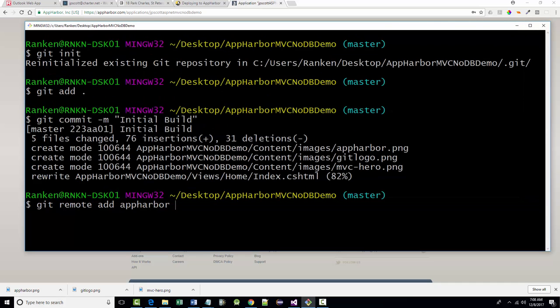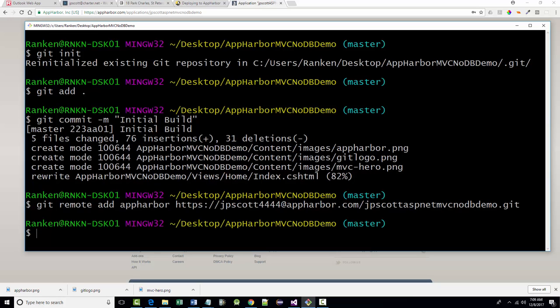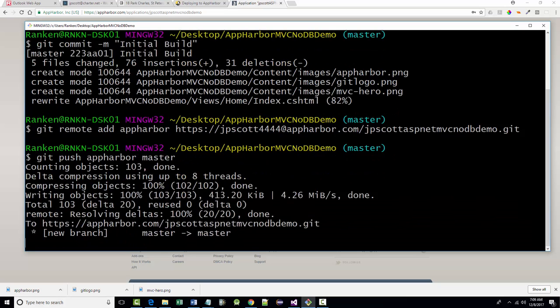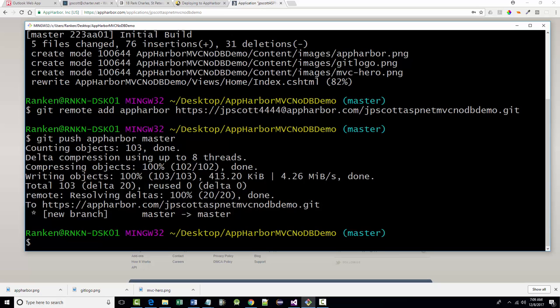There we go. Now right mouse click and choose Paste. There's my new project name, ASPNET MVC no DB demo.git. That's good. Finally, I want to do a git push Appharbor master. It should tell me that it's building. There we go. That's been very quick, so that's good.